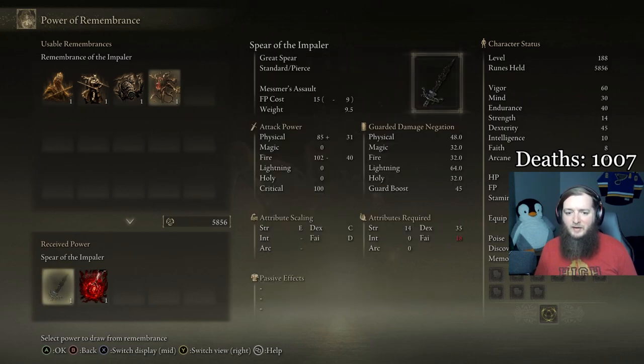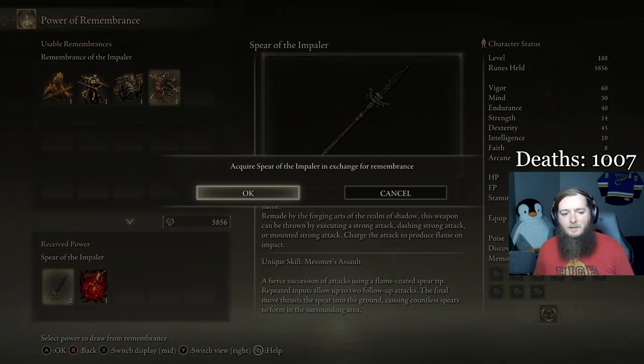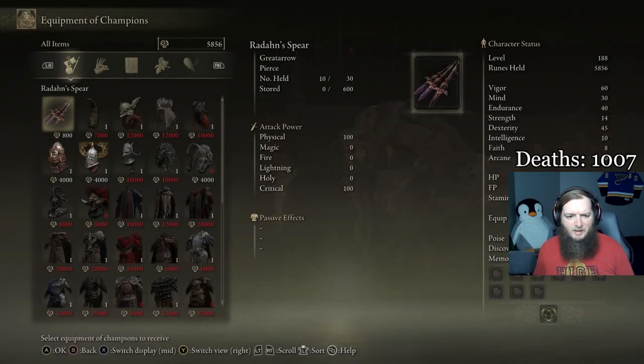Fires faith, scales with faith. Okay, it does partial fire. A fierce succession of attacks using flame-coated spear tip. Repeated inputs allow up to two follow-up attacks. The final move thrusts the spear into the ground, causing countless spears to form in the surrounding area. I'm getting that. And equipment of champions.